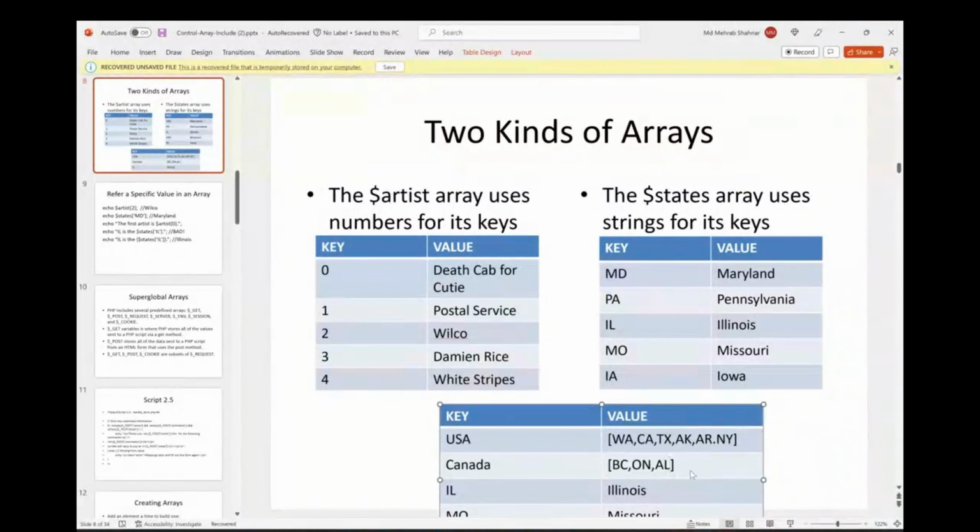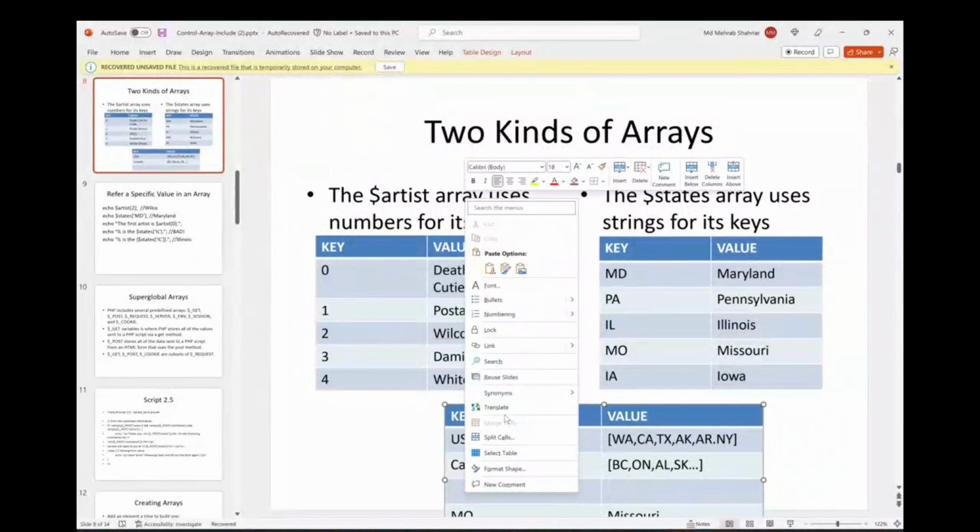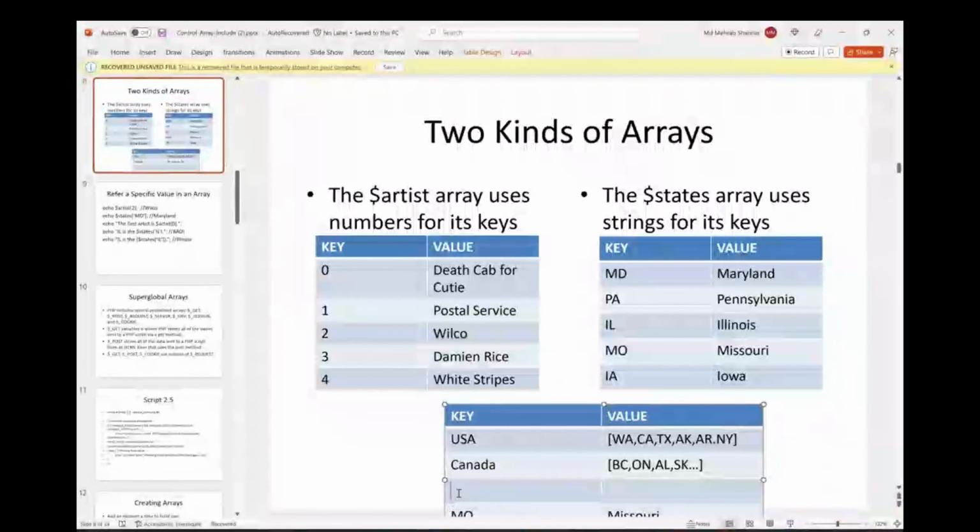Alberta, I don't know what Alberta is, but Saskatchewan, whatever, right? So you see here this is also an array, and the key is a string, that is fine. Anyways, just forget it.